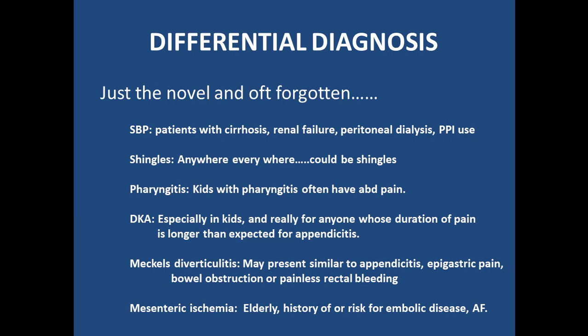A good example is that cirrhotic patient who ends up coming in every few months for paracentesis, or the one who does peritoneal dialysis at home. They are both at a substantial risk for spontaneous bacterial peritonitis. The few cases of SBP I've had, they did not always present with this really impressive abdominal exam. So you really have to have a high suspicion for it, because it doesn't always just jump right out at you.